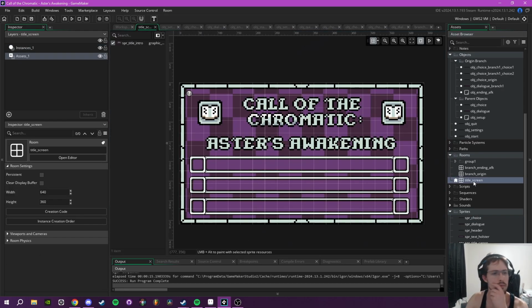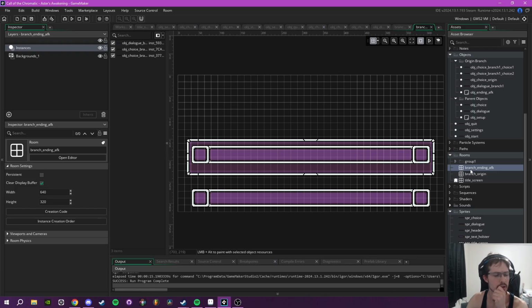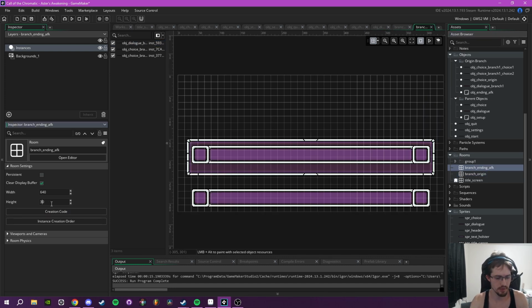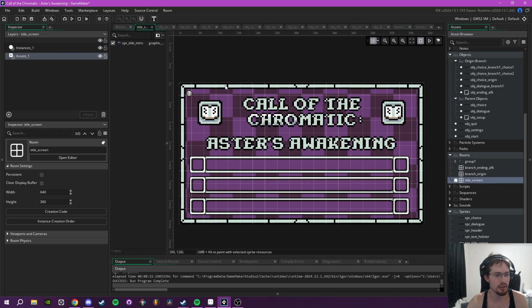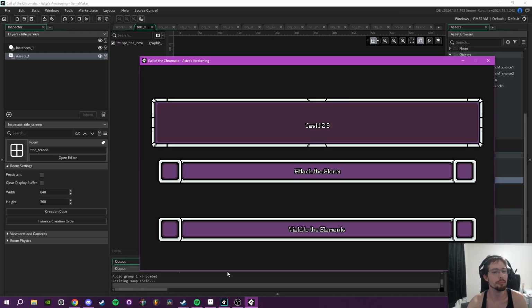Did I screw up my room dimensions? 640, 640, 640. Oh. There we go. Found it. It's better. Room dimensions were off by 40. That's way better, because it was starting to squish things up a little bit, and it just didn't look great.